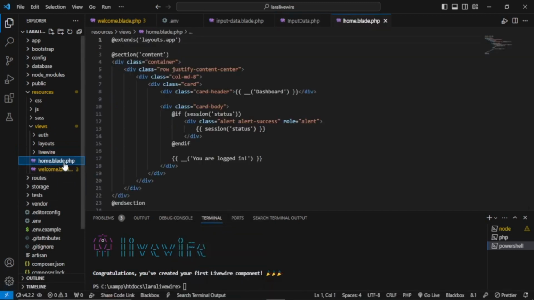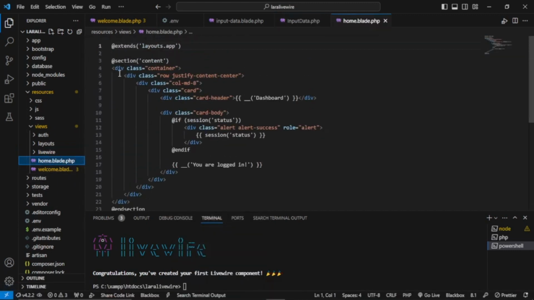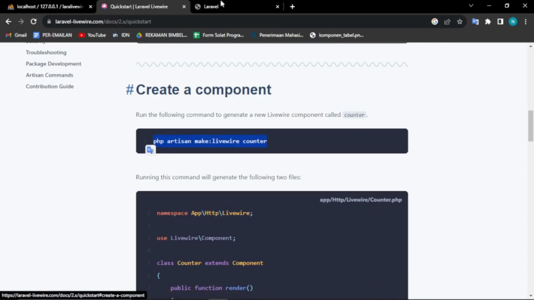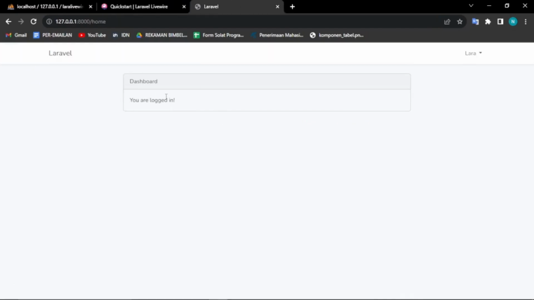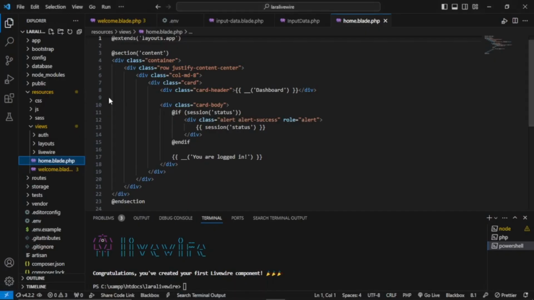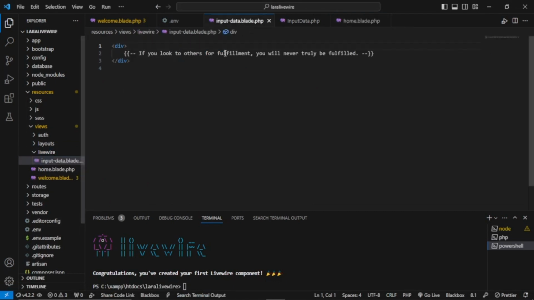In this home page, we have this section content. The section content is this one. You are logged in one. So because we want to change it into our Livewire database here, we have to go to database.